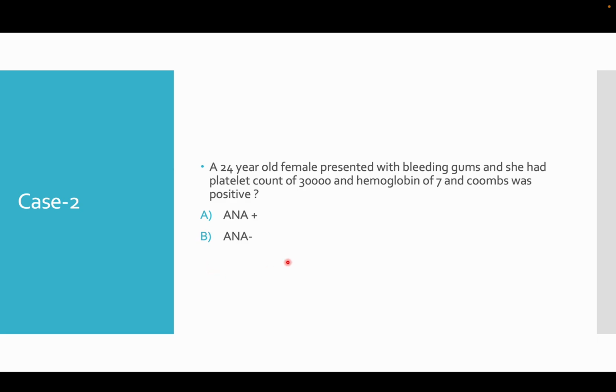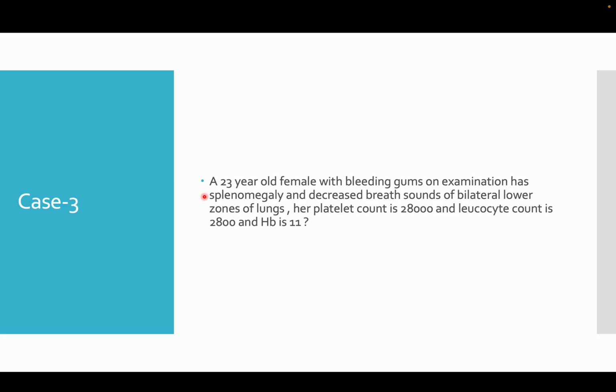If in the same case ANA is negative, you might label it as Evans syndrome, where autoimmune hemolytic anemia with thrombocytopenia is there and the cause is not known. So if ANA is positive, and platelet count, hemoglobin, and other CTD features are definitely positive, it is a complete lupus. If not, maybe incomplete lupus or evolving lupus is a possibility. But before sending ANA, always ask for CTD features, because it should be interpreted in the clinical background. Don't send ANA routinely to all the patients.